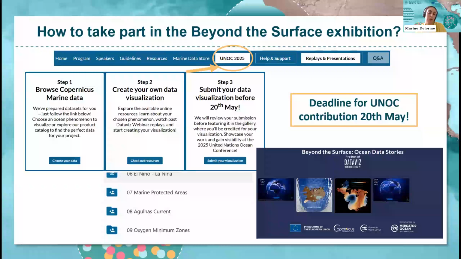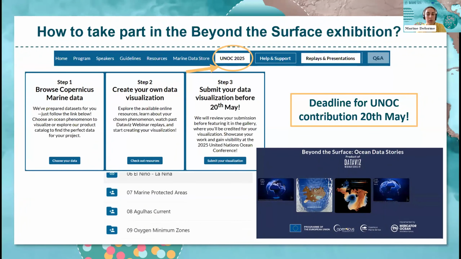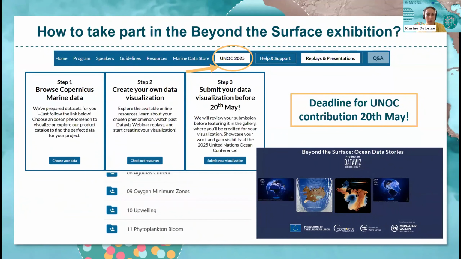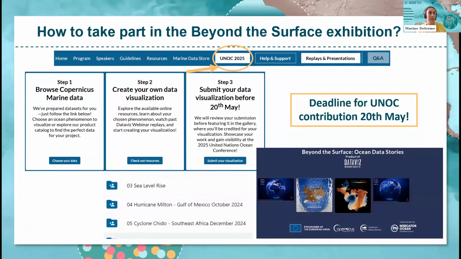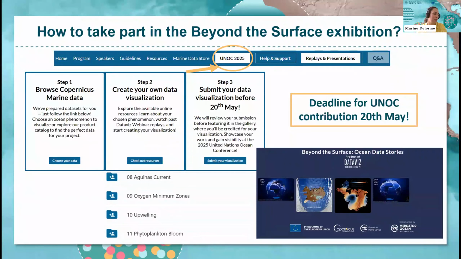This is, we think, a great opportunity to make ocean science more accessible, to inspire action and be part of a movement that truly makes a difference. So for more details, just visit the UNOC 2025 tab on the event website where you registered, and we can't wait to see what you create.